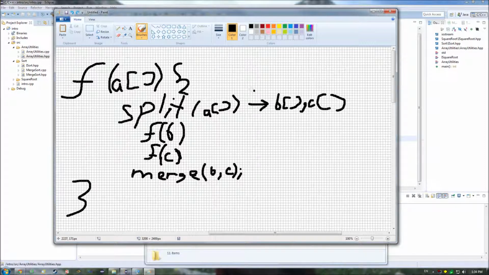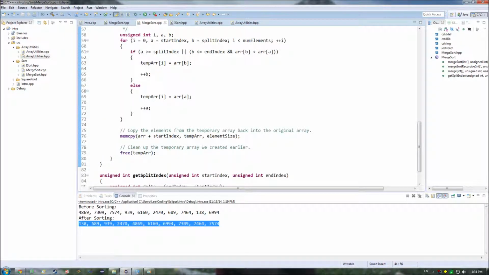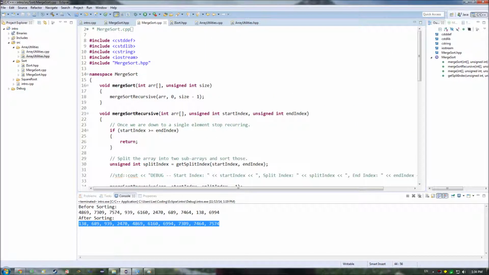So to give you guys a brief taste of what the code actually looks like for this, which I'm not going to go too heavily into until the next episode, because there's quite a few different things in here that I need to properly cover. We have, first, our merge sort here, and this is just going to be used to call our recursive algorithm.